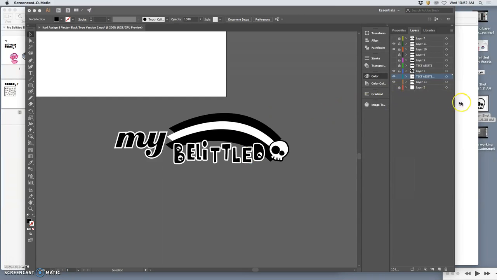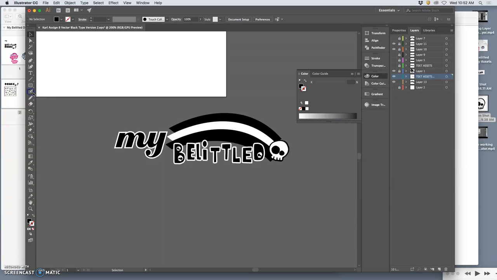So I could find clip art of a heart, like I did for the skull, and work with that. Or I can just use the blob brush, which I haven't used in a while, lock these other layers, put a new layer on top, and start painting with the blob brush. A nice little heart.